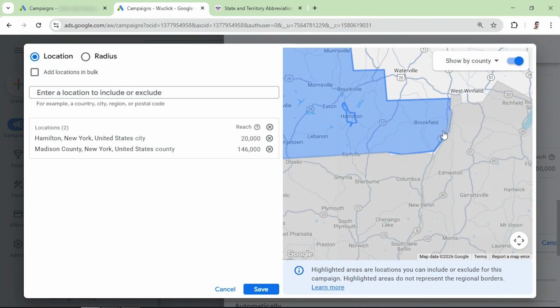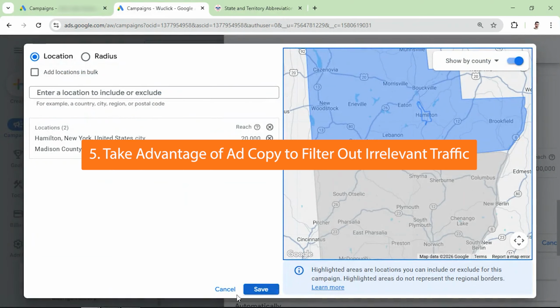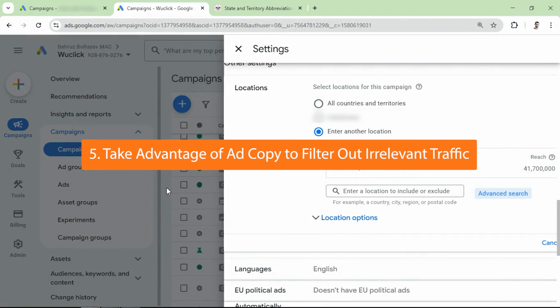And we can exclude other cities as well, if you're getting a lot of phone calls from other cities outside the target city you're using. So that would be another way. But that's going to be a little bit more work. But if you want to increase your chance of getting a more accurate, cleaner search terms report, you can do that strategy as well.